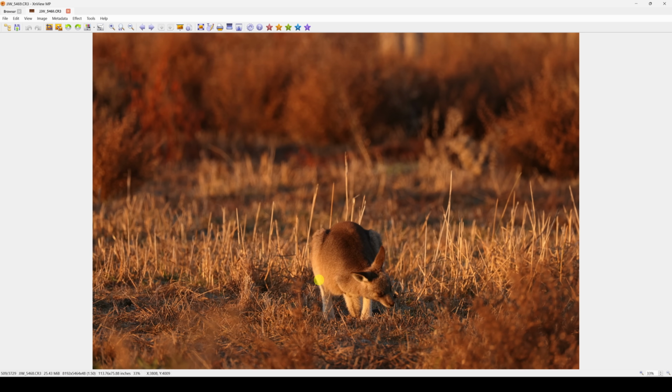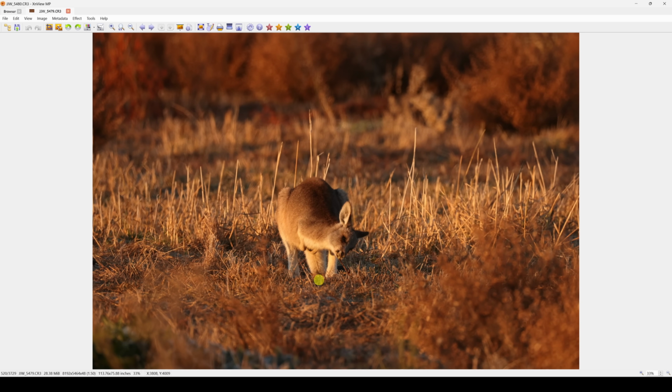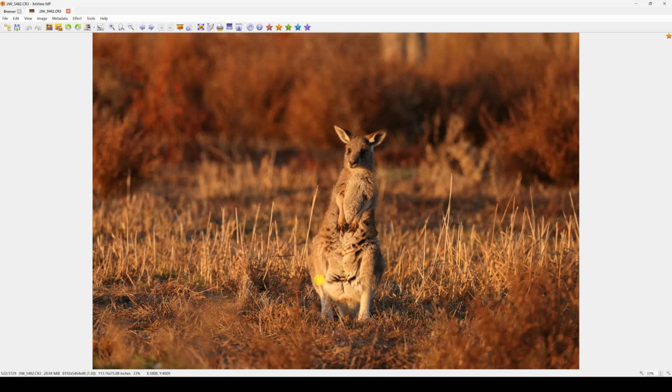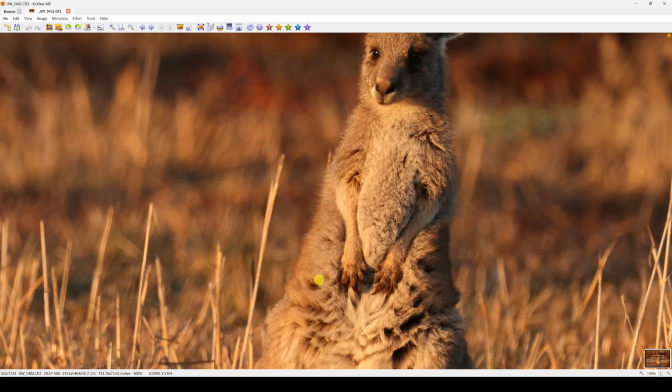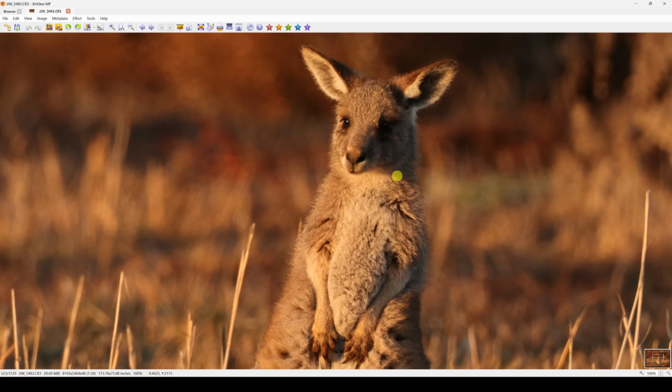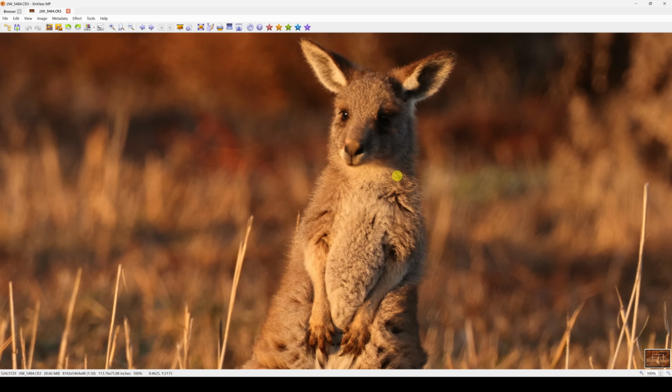And so I can sit at the computer here, so I keep going, and then I came across a young kangaroo that was feeding. It was pretty cute, and I started taking some shots. Unfortunately, it appears there's a little bit of heat haze. You can see a little bit of movement between the images, which is always a bit of a bummer. But going through, where you go to 100%, we'll just tag a couple of these.